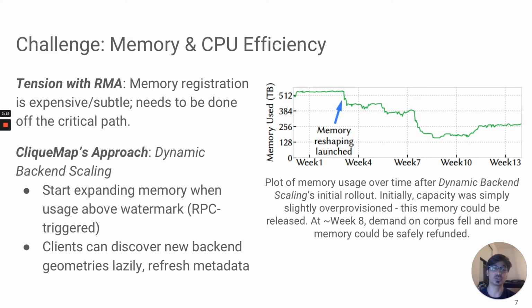The plot shows one CliqueMap customer's change in RAM footprint. Of note, scaling the backend size dynamically intrinsically ties RAM usage to demand, so that less human interaction is needed in the sizing and operation of the cell, making it easier to deliver on both CPU and memory efficiency expectations. We offer some more technical details on this in the paper.